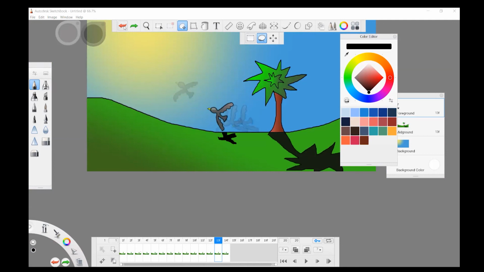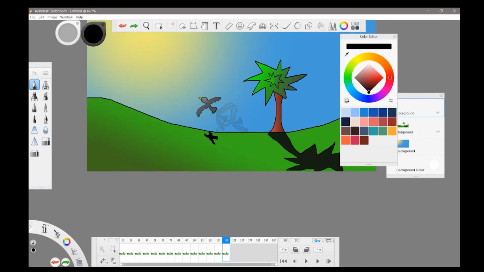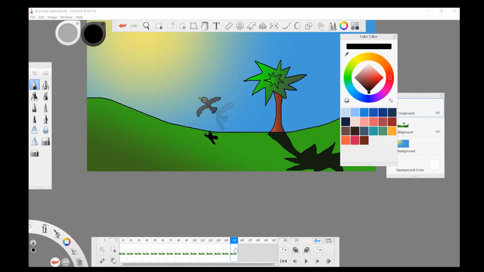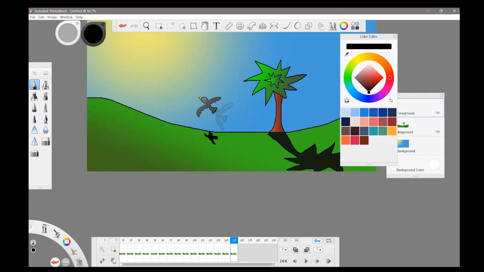Let's go back. That's it. I didn't duplicate the frame. Sorry, guys. Duplicate the frame. Yep. I thought there was something missing there. So there you go. Right. Okay. Let's just, don't look like a big gap.